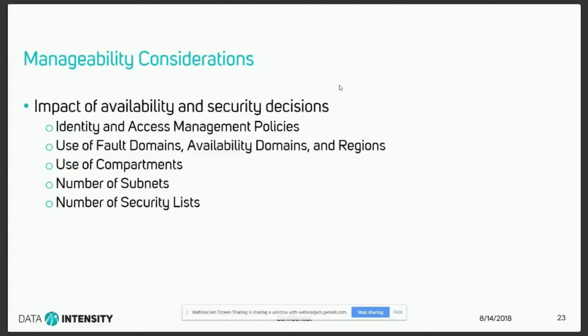Creating the number of subnets, figuring out what your network design is going to look like is probably going to be very similar to what you do on premises. Usually we see customers that have separate networks for database, private application tier, public application tier, management infrastructure, etc. Where we do see customers having a little bit of a tough time is the granularity of the security lists, and we'll talk about this in a little bit more detail.